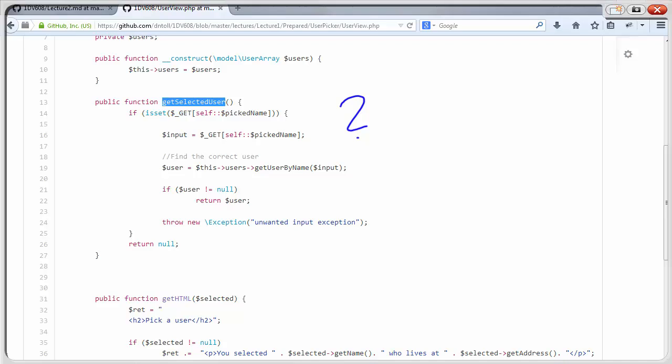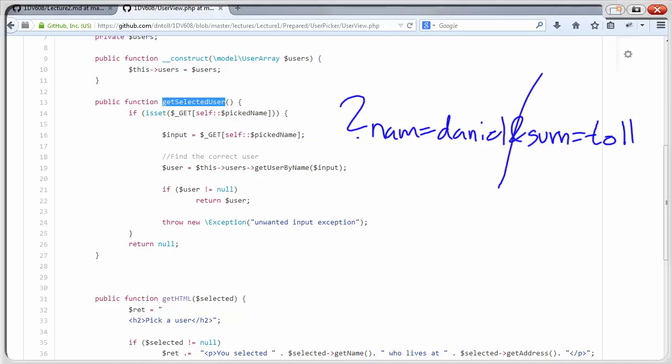And you've seen that it can be like name equals something and surname equals something like that, right? A typical URL. So it's split on the equal signs. That thing is removed. This becomes the key of the array.